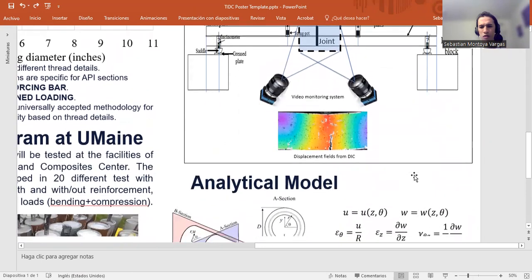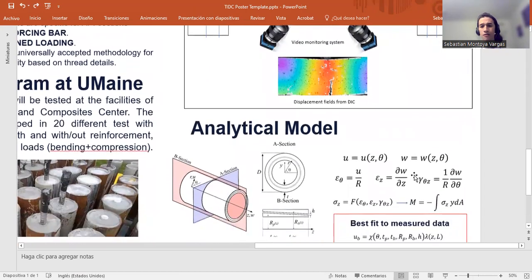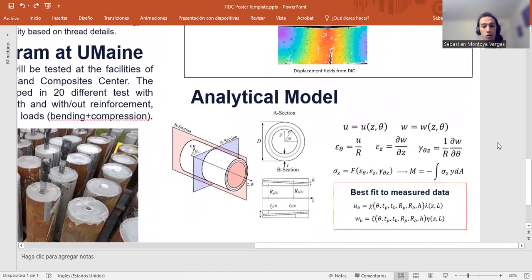But what are we going to do with all this data? Well, what we want to do is develop an analytical model for predicting the bending capacity of the joint. Conceptually, our model looks like this. It's 2 pipes, one embedded inside the other. They represent the pin and box ends of the connections. Those pipes vary in thickness so that we can represent the taper of the threads, and they will be interacting.